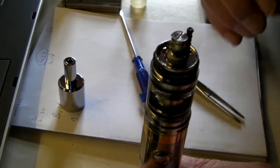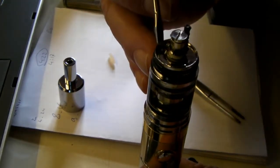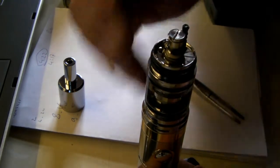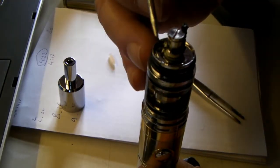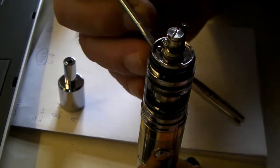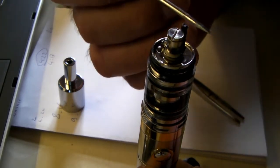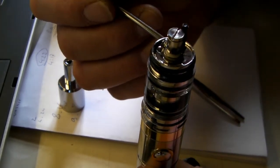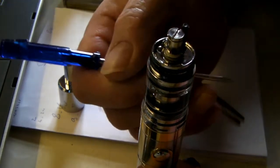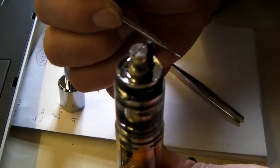What many people do is keep this little tiny hole open. You can put a screw inside. Originally there was a screw inside. This hole is to fill the tank. Many people keep this hole open because they believe the wick will suck up the liquid easier and quicker. Well, my experience is that's not the case. What you get if you keep the hole open is that your tank is of course going to leak if you keep your cigarette like that.